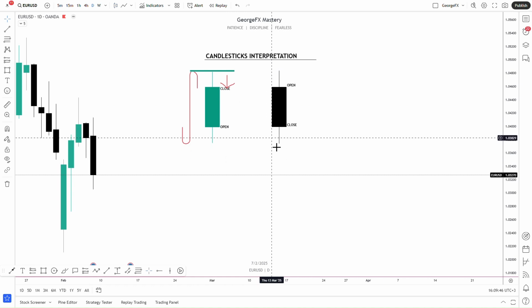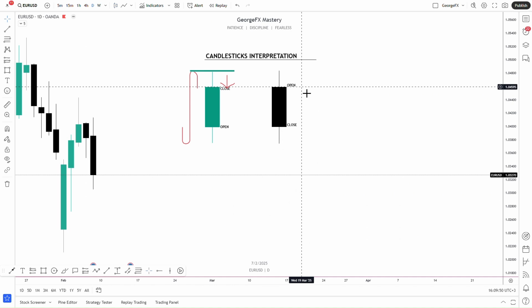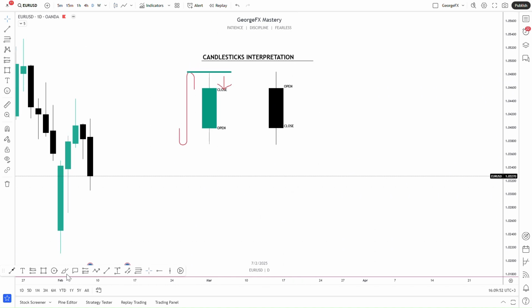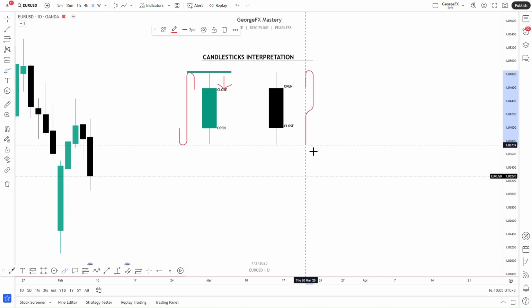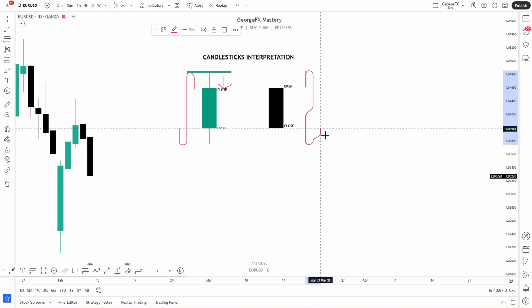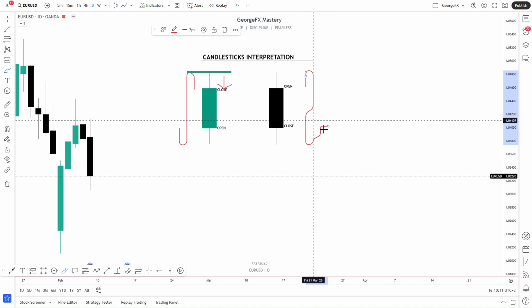Same interpretation for this particular case. This is where we have the open, and price was able to open from here, push all the way to that point, but then it couldn't close there. So the sellers were able to push prices back down to around this point, but then couldn't close there as well, and they were able to push it there, and that is where price closed. So that is also how that is looking.